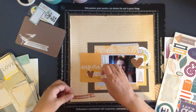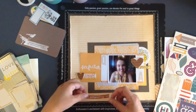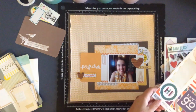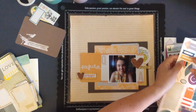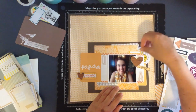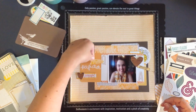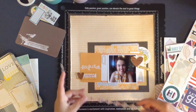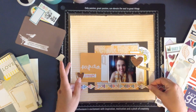So that little circle piece there, that was a die cut from Amy Tangerine in one of her first collections, I think it was. I've just tucked that behind on the right hand side there, and I'm just looking at that sticker sheet and seeing if there's anything that I can add.